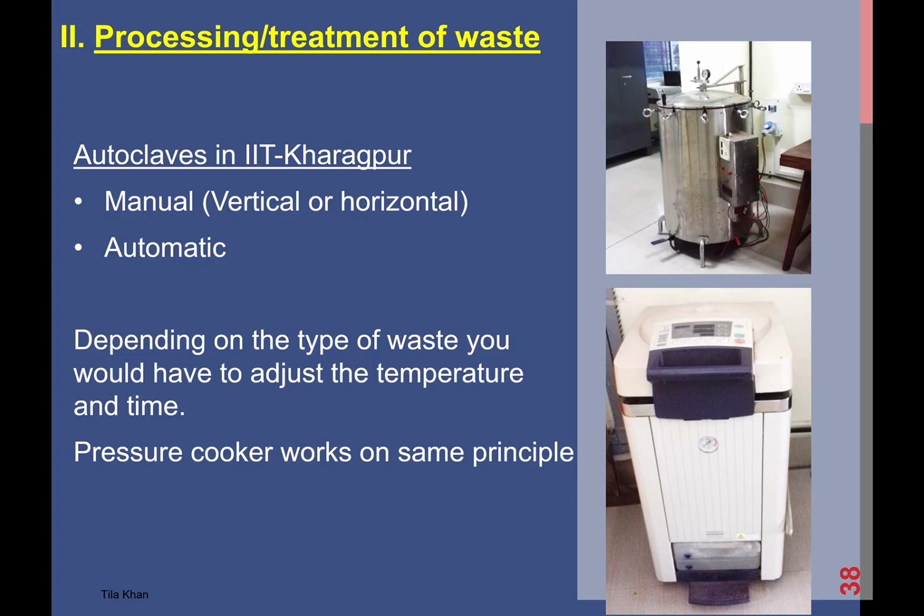Here you can see the autoclaves found in IIT Kharagpur. We have manual autoclaves and automatic autoclaves. Manual autoclaves may be vertical or horizontal. The vertical autoclave you can see in the top right image, and the automatic autoclave is in the bottom right. Please remember that depending on the type of waste, you would have to adjust the temperature and time. It's not something fixed. Some labs also have pressure cookers, which also work on the same principle of moist heat sterilization.